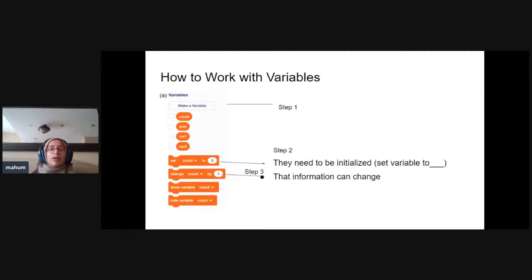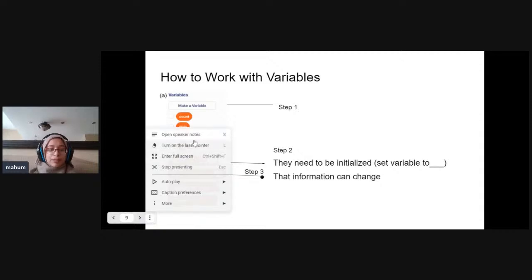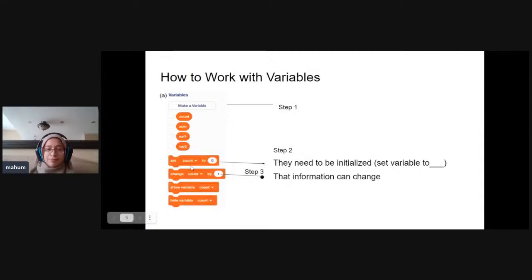If I have speed and it's a car racing game, at the beginning, it might be 0. And then the person clicks something and it changes. And that change of what's in the variable is going to come from the change variable button or block. So we have step 1, step 2, step 3.